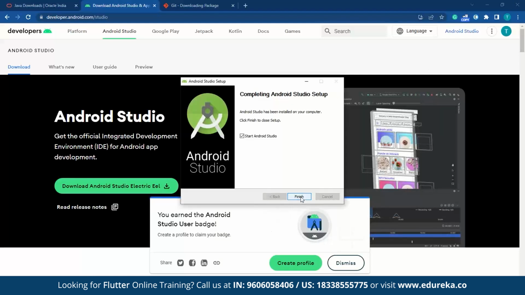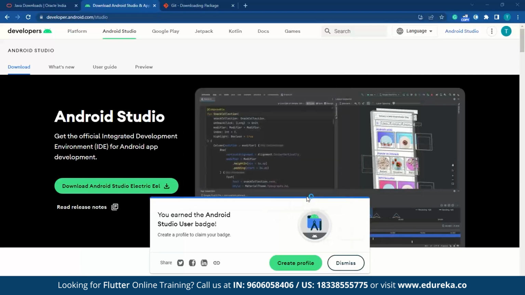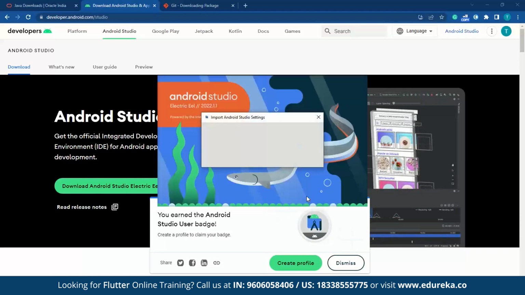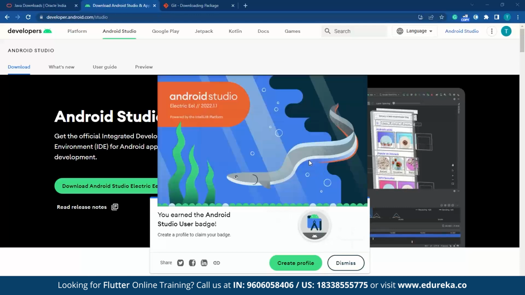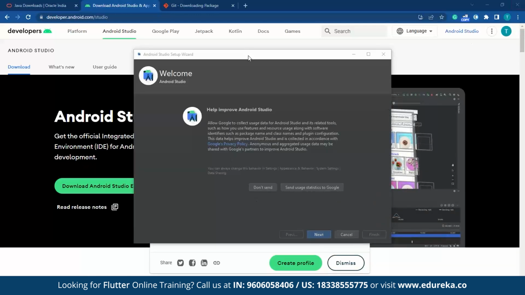Now click next. As you can see here, completing Android Studio setup. Let us finish. Now this will ask you to import Android Studio settings, so let us click OK. After that, we have successfully installed Android Studio.